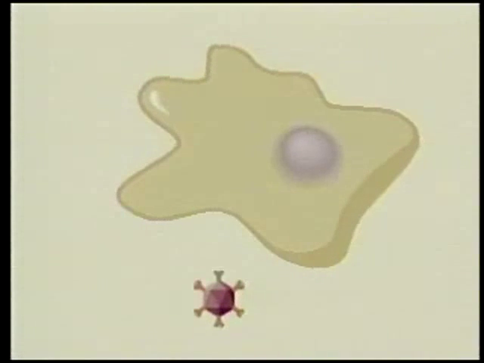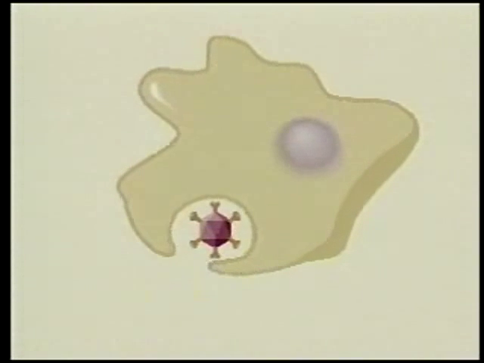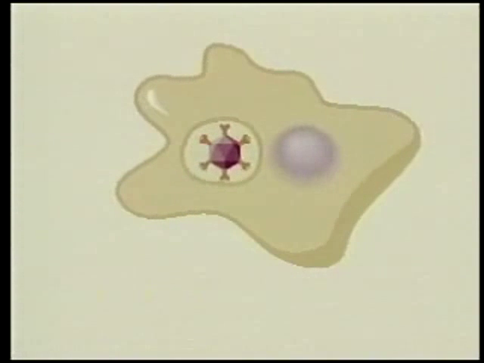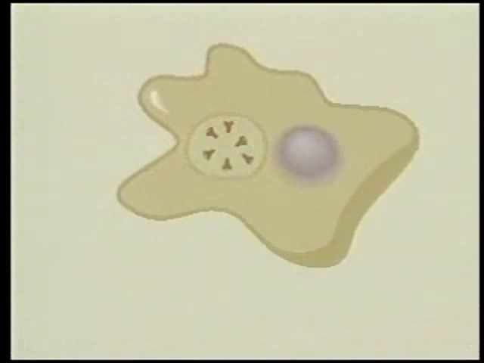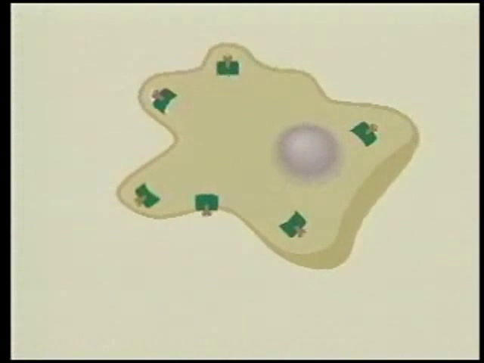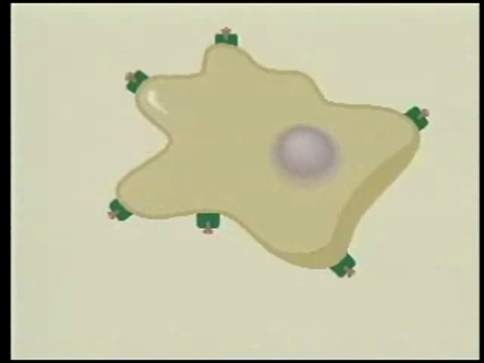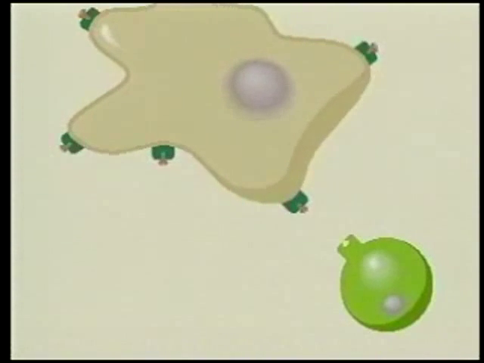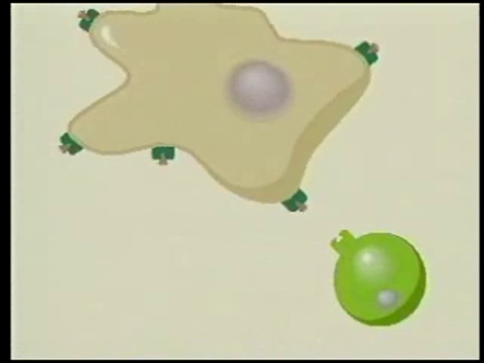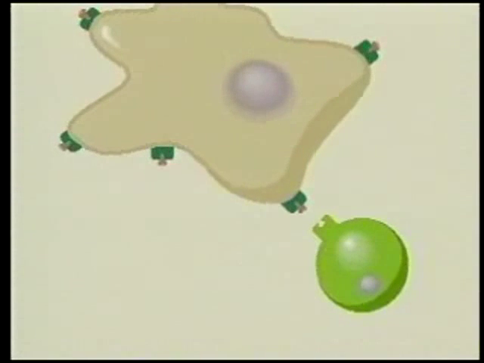Some of the pathogens are attacked by the body's macrophages before they can invade a cell. Once a pathogen is destroyed, pieces of the antigens are displayed on the surface of the macrophage. The rest of the pathogen is destroyed. A site on the surface of a helper T cell recognizes the antigen on the macrophage.